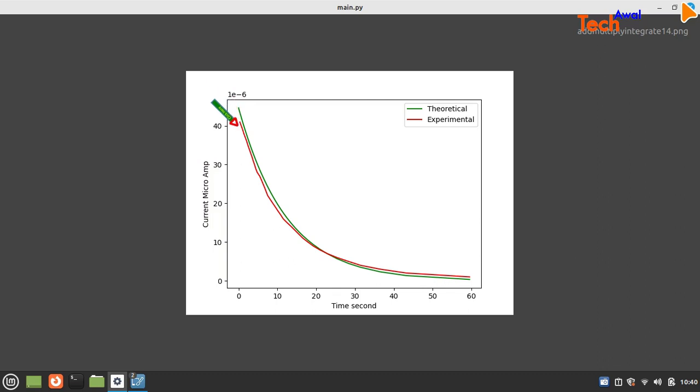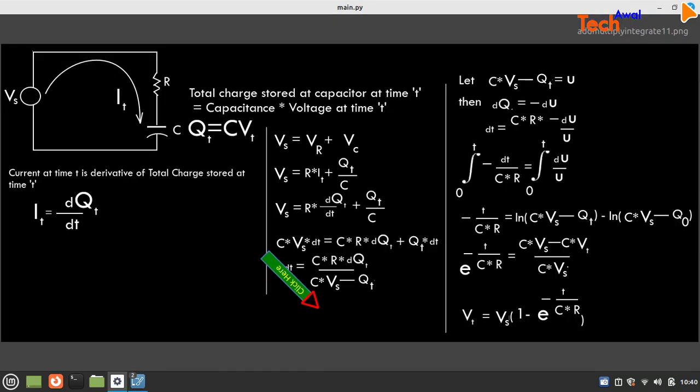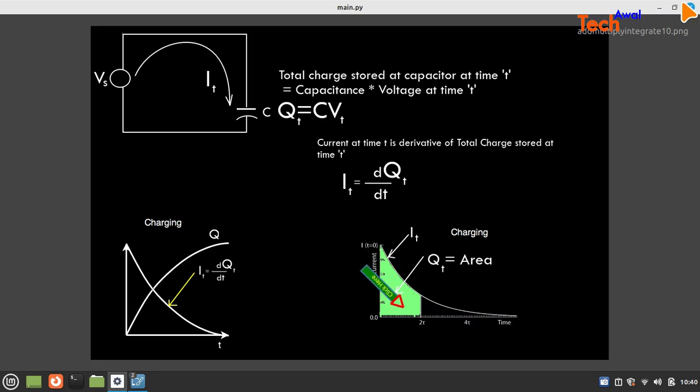It is almost the same. I mean, if we see at a particular time, there is a gap of around 2 or 3. At one time they cross each other, so pretty well. I can say that the differentiation concept, what we are thinking, that if we know the area, differentiation of the area is the line equation. If I know the line, then area is its integration. So this is the concept that we prove.